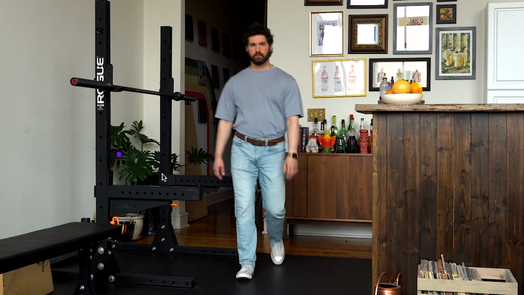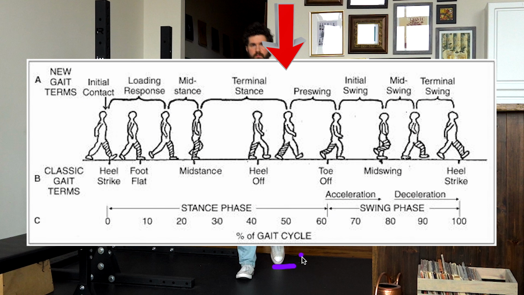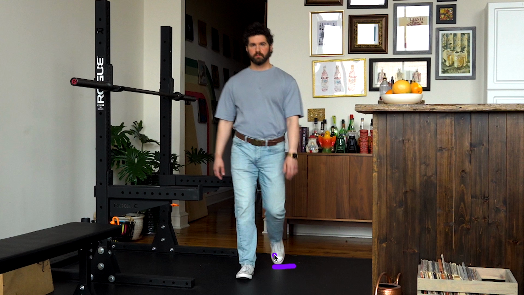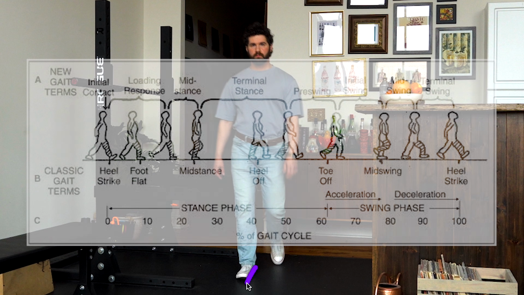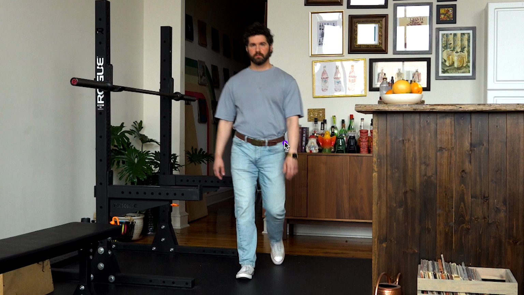So right side here comes down. What I want you to notice is that we have the left foot still on the ground. Left foot still on the ground means that we are in late stance to push off on the left. So we are not fully swinging this leg yet. We haven't begun the swing phase. And here we are beginning to load on that right foot. Call it what you want, early stance, loading response, whatever it might be. What I want you to notice is that we have the pelvis on the right side clearly hiking up.